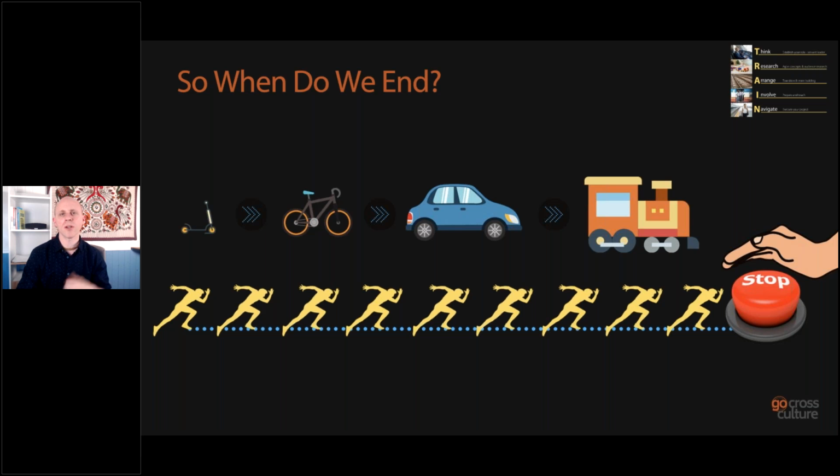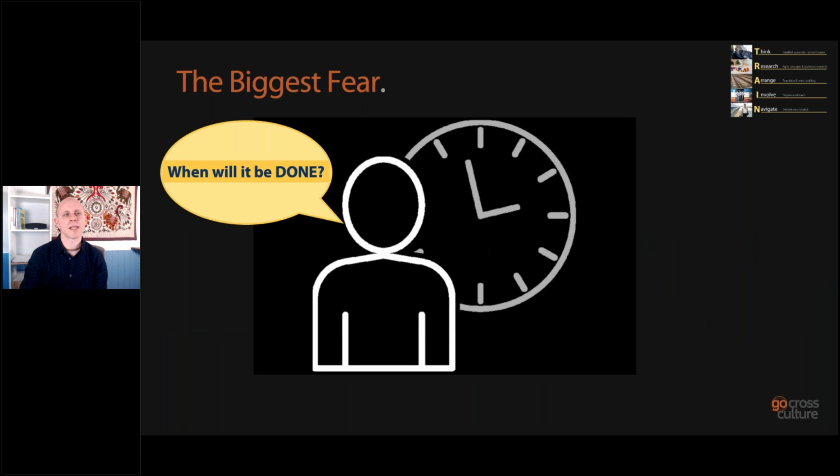So this makes a lot of sense, and you're probably wanting to sell this idea to your organization or your customer, but you've got to be aware that your customer is in a mindset of the old ways of doing things, so you've got to work with them to help convince them that this can be more effective, save more time, save more money and resource, and waste a lot less. So this is what it comes down to, the biggest fear.